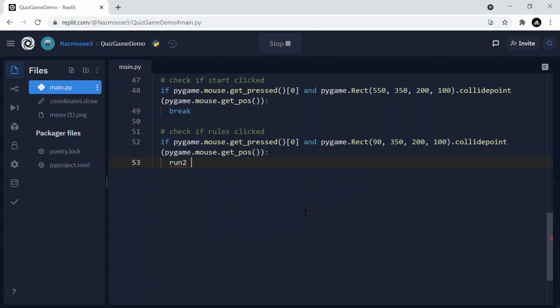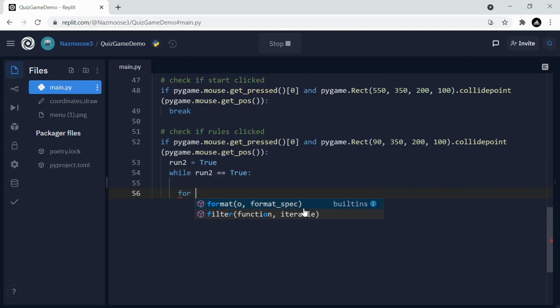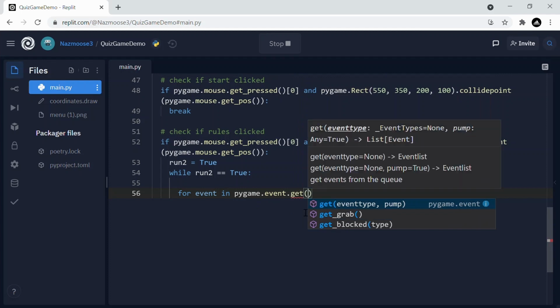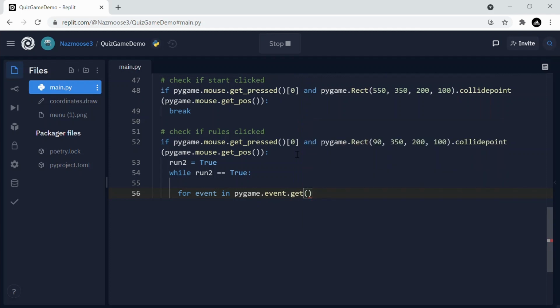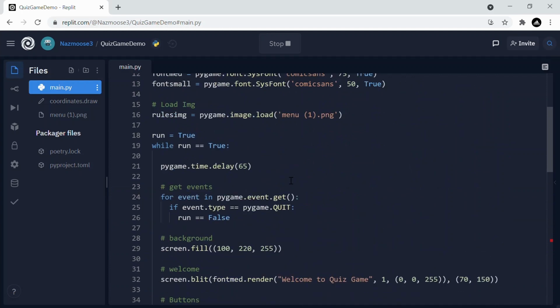So we'll call this run 2, and we'll set it to true, and while run 2 is equal to true, we'll first have to get the events, for event in pygame dot event. Actually, we can just copy paste this for loop from here.